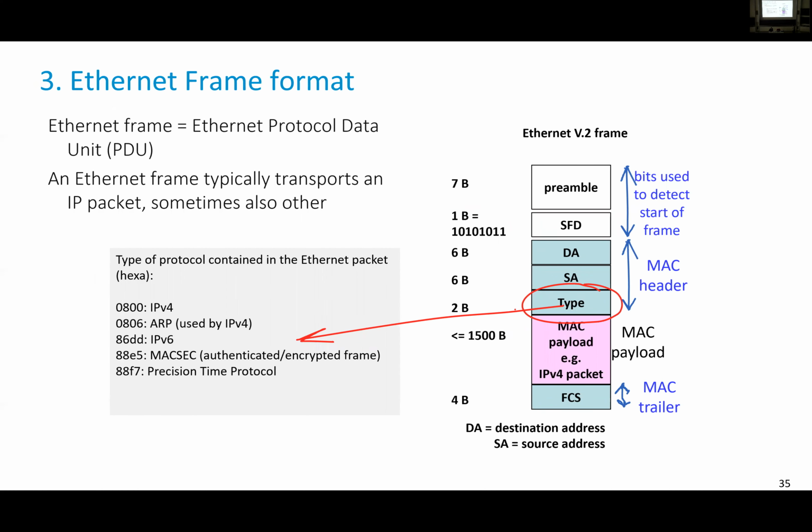A few words about the formats. You know them already from the Lab 0, but let's have a second look at it. So this is what we see in Wireshark, the blue part except the FCS. We see a destination address, a source address, and a protocol type. There are multiple Ethernet formats, but the most widespread format is this one. The protocol type is 2 bytes, and it indicates things like, as we know, IPv4, or IPv6, or ARP. Those are the 3 protocols we have seen already.